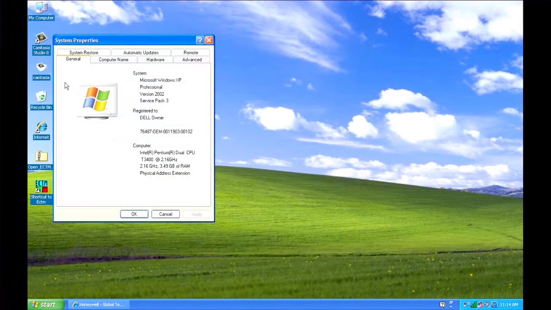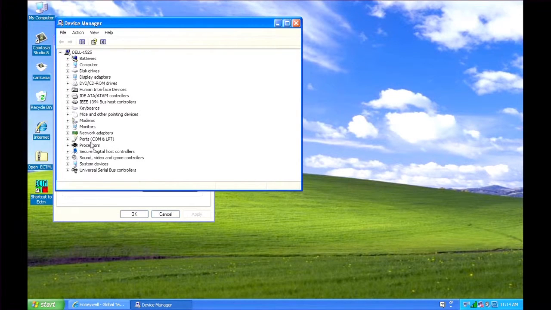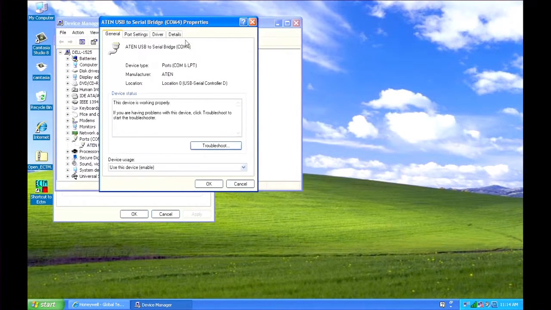Next, you'll need to configure the ECTM software to use the proper COM port. Connect the laptop to the DEEC and make sure the DEEC is powered on and in auto mode. Go to the Device Manager, find USB to Serial Bridge, and make a note of the COM port. The COM port changes depending on the USB connection port you are using on the laptop.